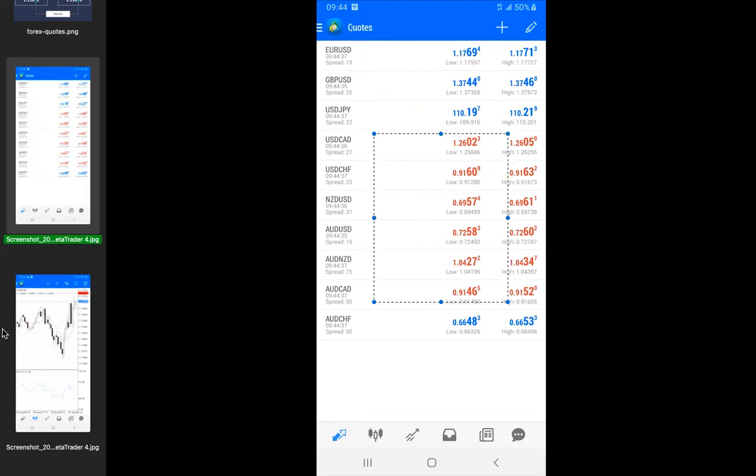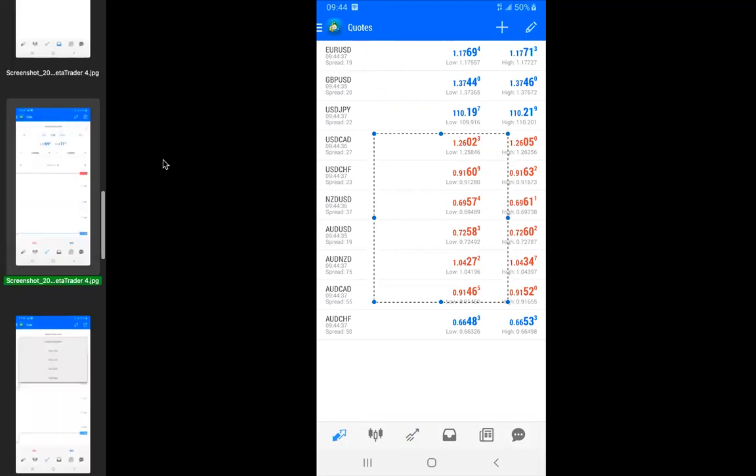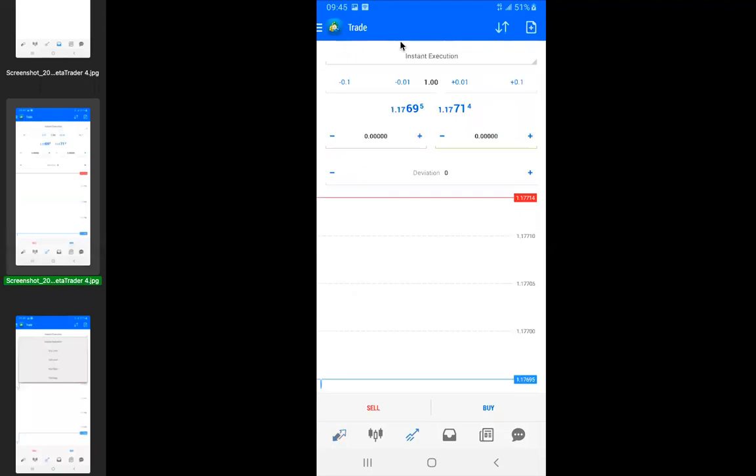So when you click on trade, you'll be taken to the same part here. This part where there's insert execution, the lot size, the stop loss, take profit, deviation, and so on. Now for the extreme SMB, this order that's selected by default, that's the one that we want to go for. Now sometimes it's not instant execution, it's market execution sometimes, which is almost the same thing, but it's good enough.